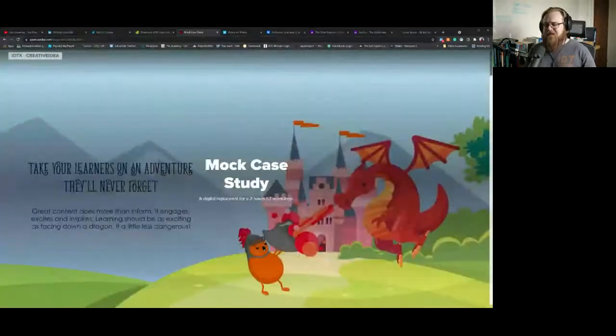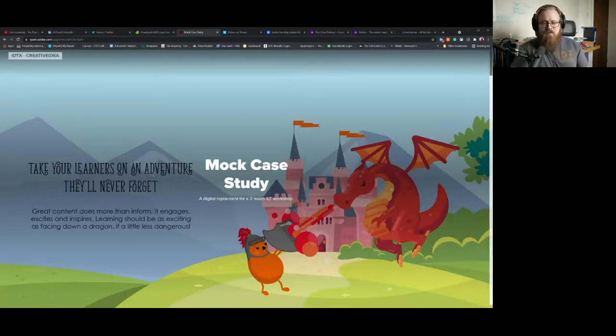But that is how quickly you can build something in Adobe Spark. Again, I've used portfolios and case studies as an example, but there is no reason to not use Adobe Spark to deliver content to people or to create fun things to share on social media about, well, maybe your story or your approach to instructional design or what you've learned at a recent 2-day free community conference. It really is a great tool.